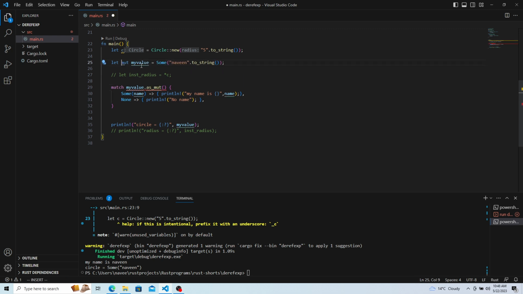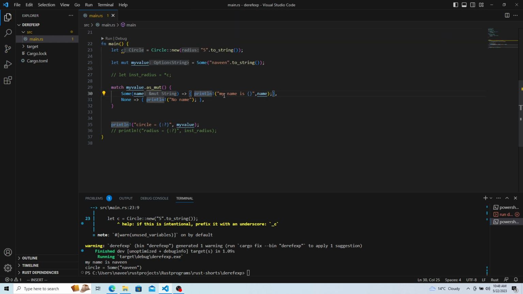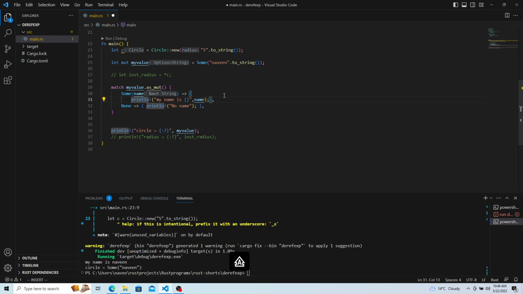Here we are changing the value. We are taking it as mut, and we are changing the name. Since we need to change the name, we can change *name equals Naveen Davis.